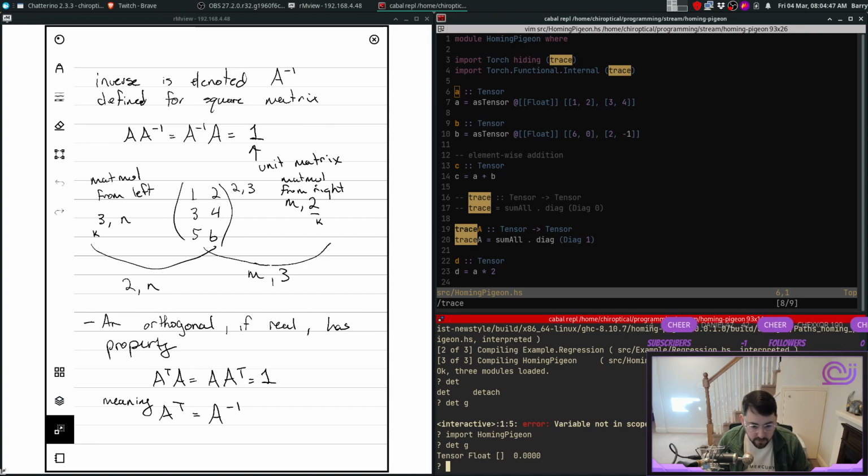Last time we were talking about how if you have an orthogonal real matrix, its matrix transpose A^T is equivalent to its inverse. By orthogonal, this is basically the definition of orthogonal right here. If you can generate that, then you have an orthogonal matrix.